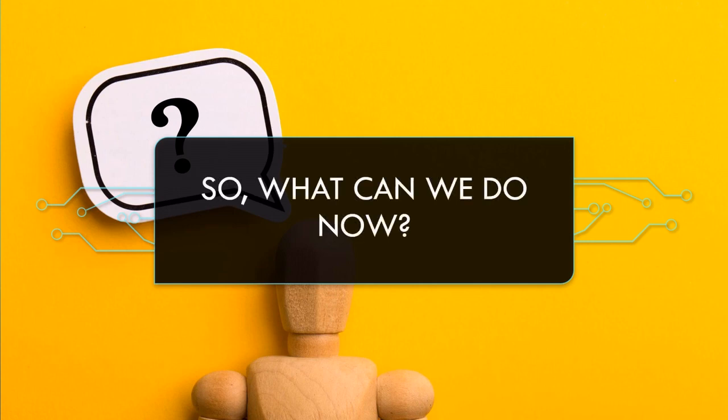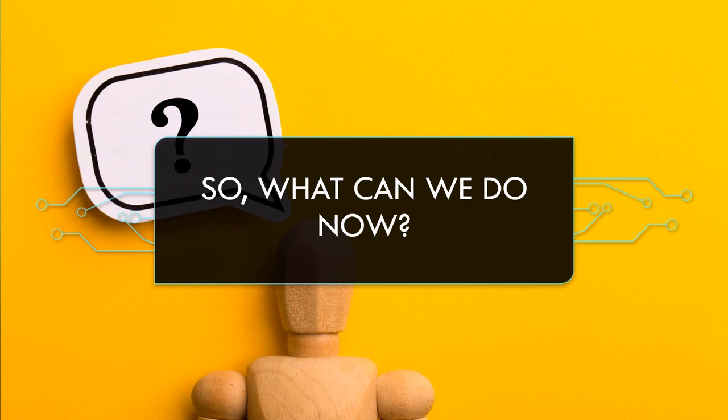And this is very interesting, because you can just extrapolate this to see how the algorithm can be co-evolving with different adversarial samples. So, the question is, we know that adversarial machine learning is very powerful, so what can we do now? So, even though I've been mentioning this before, what we can do now is testing machine learning. So, for that, what I'm doing at the moment is to work on a tool called MLiter, and this tool is for testing the logic, the performance, and the security of machine learning algorithms.